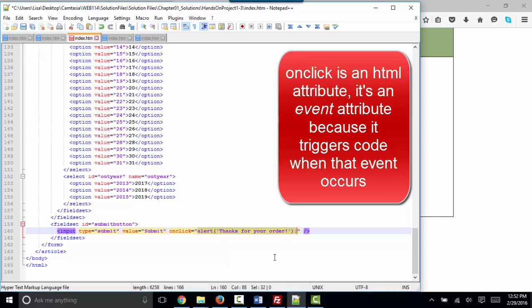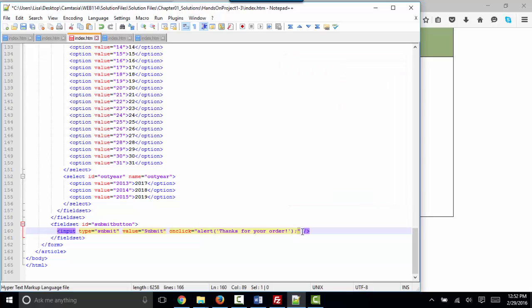Here's your JavaScript alert. And we know that's a method because we see the parentheses. We're inside of an attribute value. So on this attribute value, if I've already used my quotation marks to surround my value as I must in HTML, then I have nothing left in JavaScript except apostrophes. So that's why we're using the apostrophes here. If I use quotation marks, it wouldn't work because the attribute value would think it closed right there.